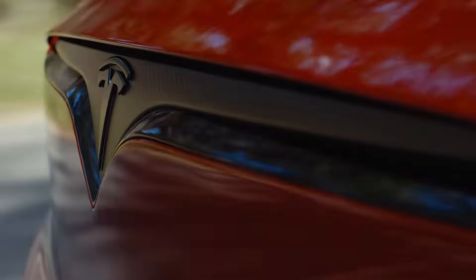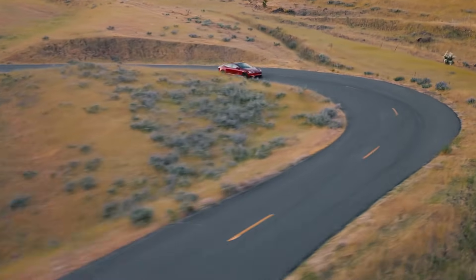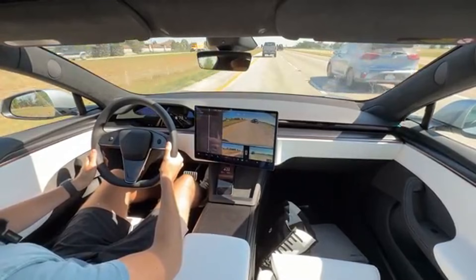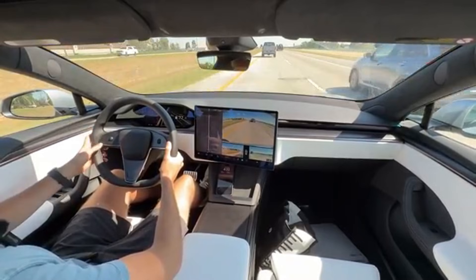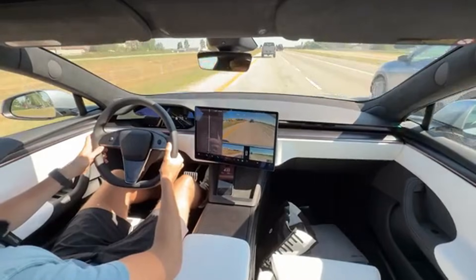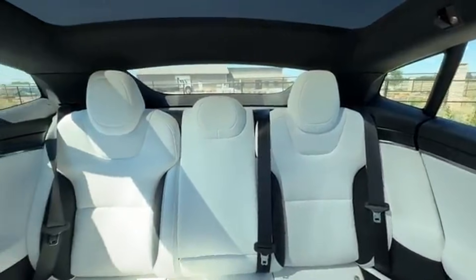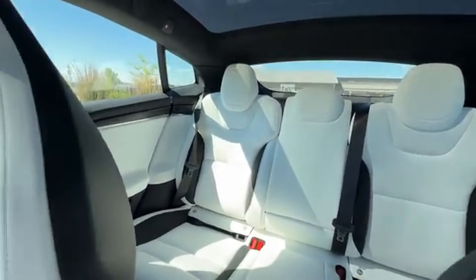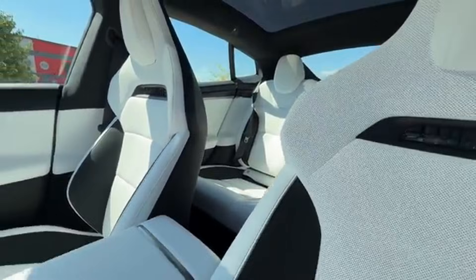The Plaid has always had its quirks and fun extras. Both the 2025 and 2026 feature Tesla Arcade for gaming, theater mode for streaming, and even touches like emissions mode. But the 2026 adds a smarter climate system that adapts to your habits — it learns how you like your cabin and adjusts automatically. Rear passengers also benefit from the new wireless charging pads, so while the fun features stay, the quality of life improvements make the 2026 cabin feel more complete.